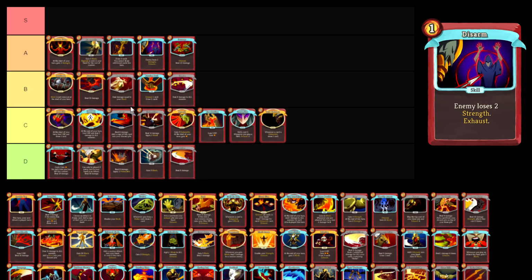Even the first floor boss, the Hexaghost. You do 1 disarm on him, he's going to hit you for way less on your turn. It's a phenomenal card, right? I don't need to talk more about it.